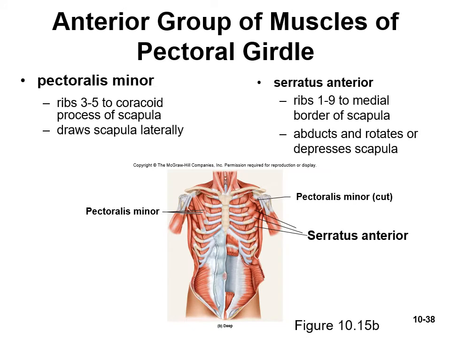Looking at the pectoral muscles on the anterior side, you have the pectoralis major, the pectoralis minor, and the serratus anterior. So the pectoralis major is going to be your pec muscle. I'm sure everybody can identify that one. The pectoralis minor is found deep to that muscle and is seen here. The serratus anterior is found on the anterior side of the rib cage but travels to the posterior side and to the scapula, and you can see them on the back sides of the ribs here.